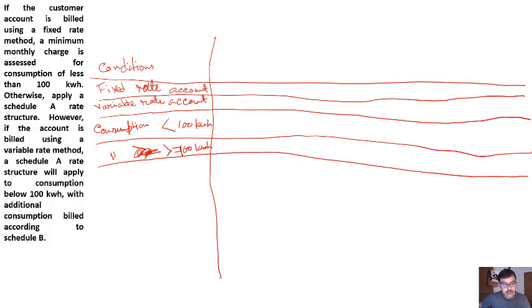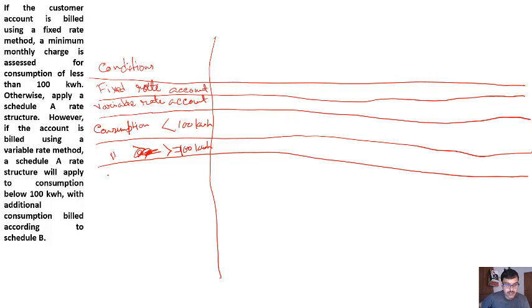So first you have to write all the conditions. Keep in mind that if you miss one condition, it is a very big problem for your decision table. So you have to figure out all the conditions first to create the decision table.